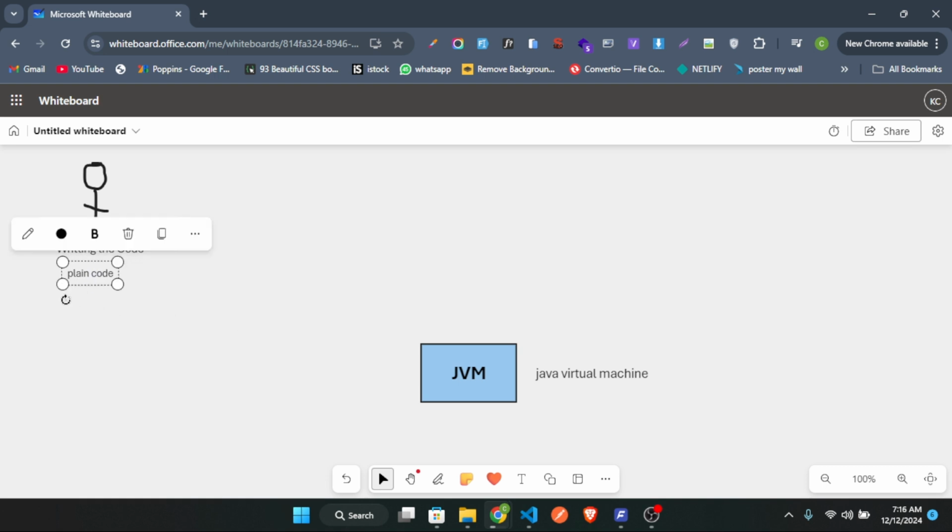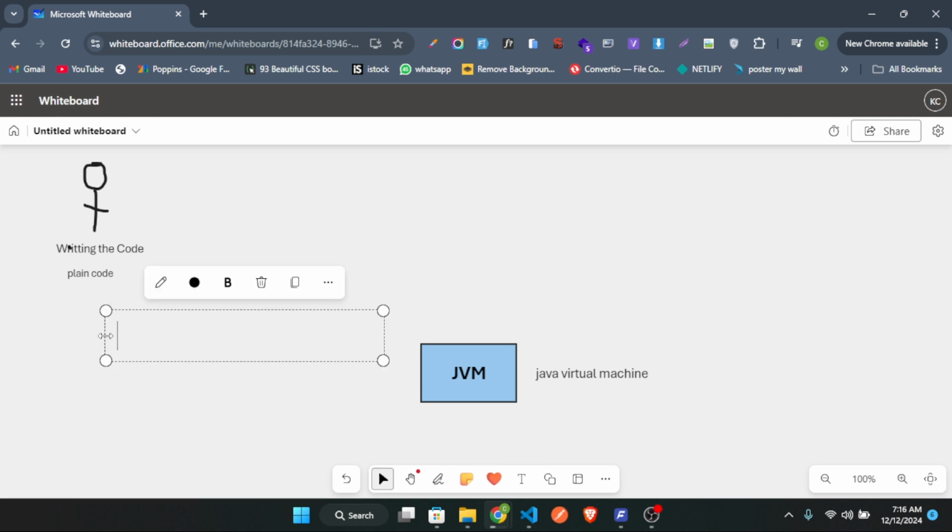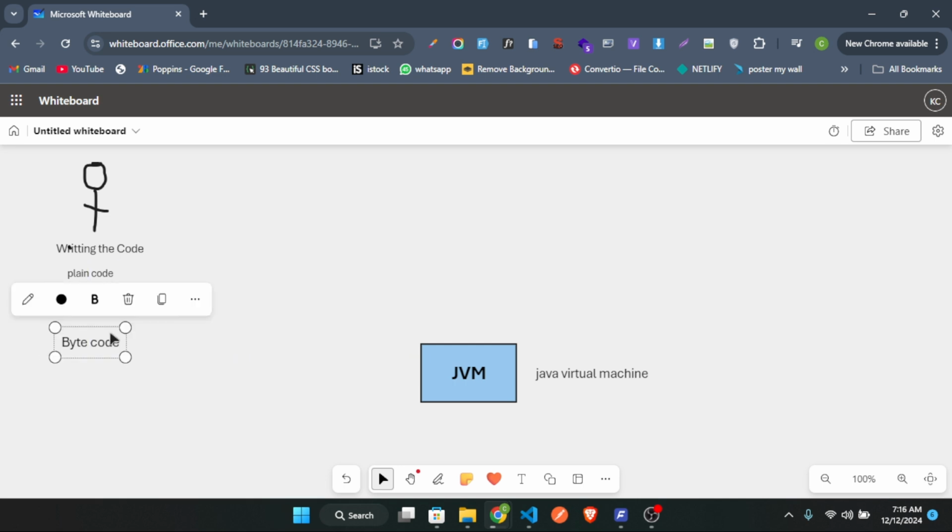But remember, the computer understands only byte code. Meaning, for my application to run, the computer has to execute byte code. So we have to first change this plain code into byte code for it to be understood by the computer.